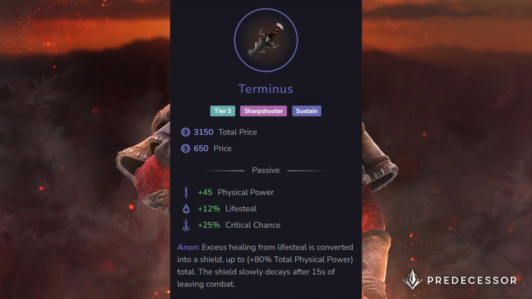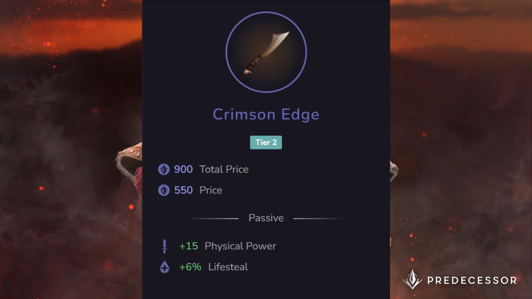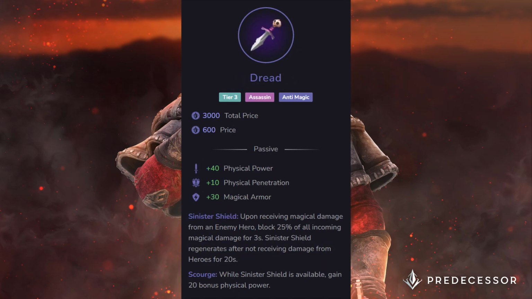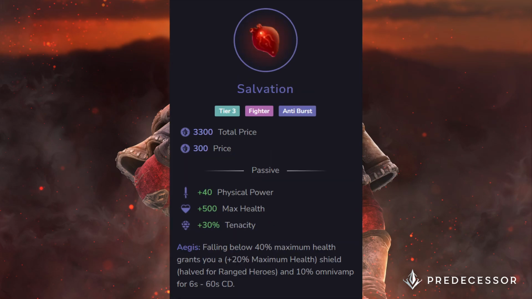This item gives lifesteal whenever you hit enemies with your basic attacks, and even grants you a shield if you're already full HP. Build this side of the tree in order to get Crimson Edge, which will allow you quicker access to lifesteal. For your final item, you can build Dread, Draconum, or Salvation. It's up to you. Dread allows you to check mages a lot easier, Draconum gives you instant healing after a kill, and Salvation gives you a ginormous amount of health and tenacity, as well as a shield and more Omnivamp when you dip below 40% max health.